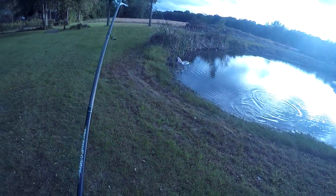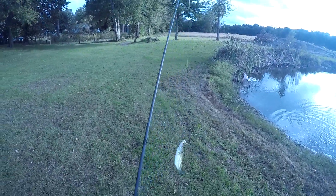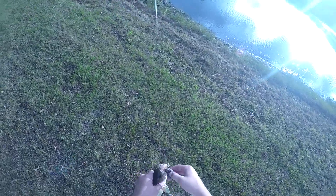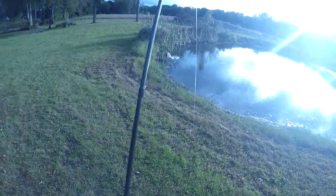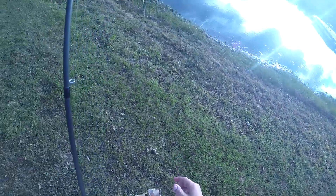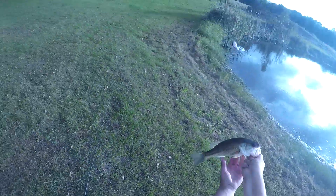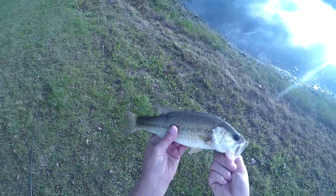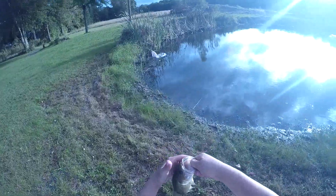Oh yeah! Yes! On a toad, guys — on a toad! On this baby toad that I got. Are you kidding me? Look at it! I tossed it right over by those cattails and I just heard a splash and my bait was gone. One got it at the top. Look at this — I caught him on a toad! Anyways, I'm gonna try and catch some more. Let's let him go.